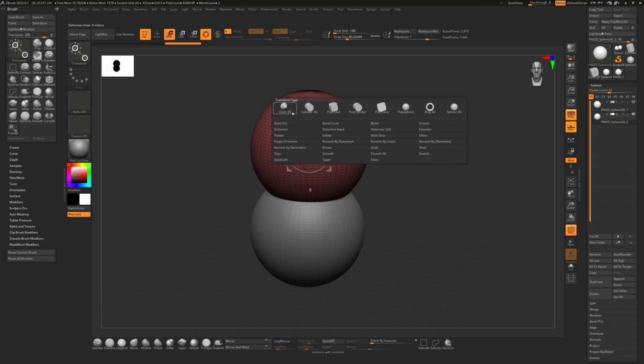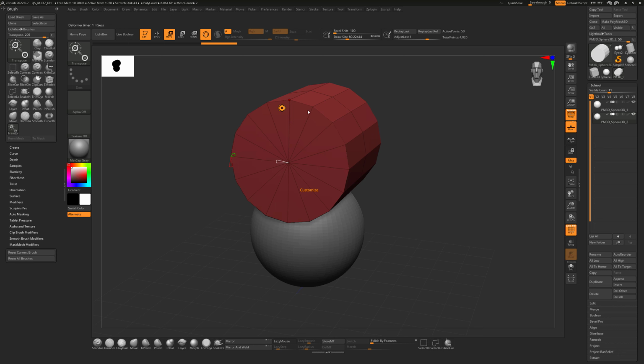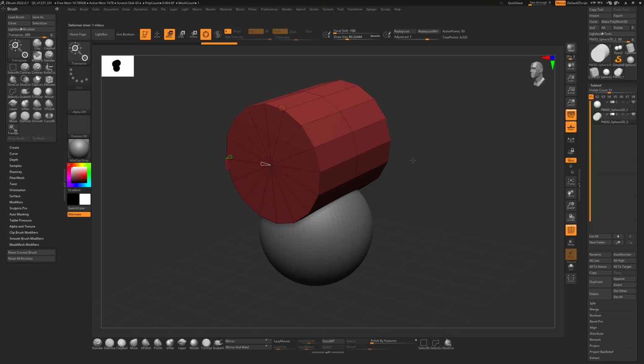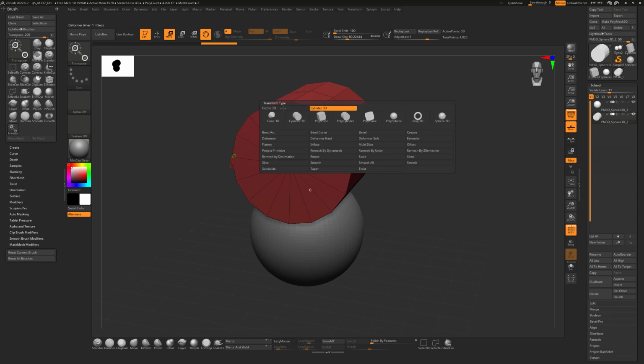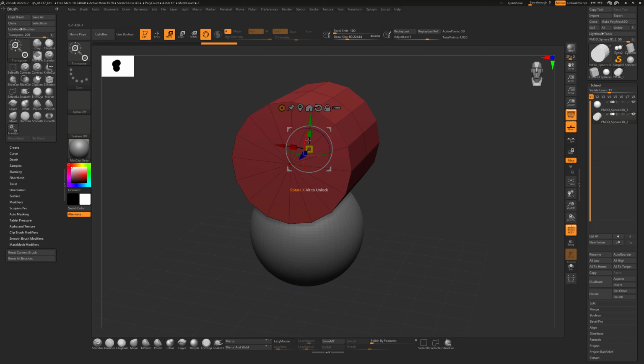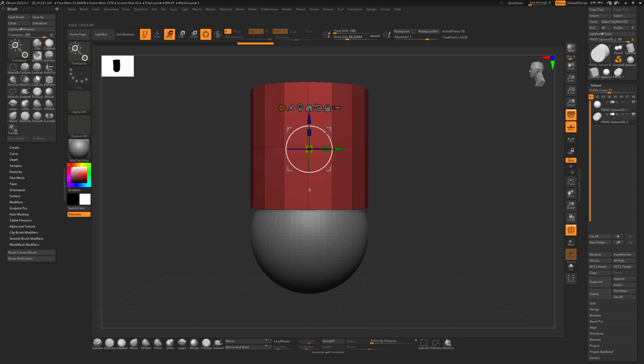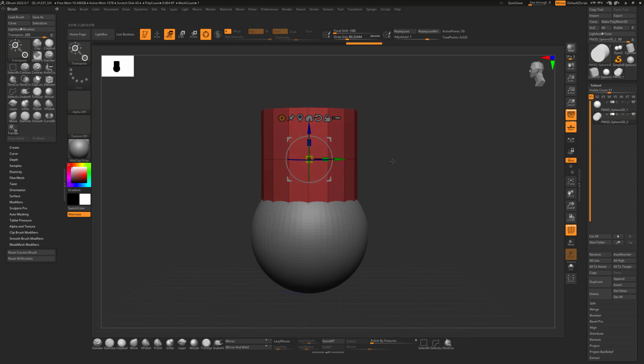You can at any time change this to one of the primitives that they have. So here's a cylinder. Let's say I don't like the orientation of this cylinder. I can click back on the gear icon, put it back on the gizmo tool, then I can use this and rotate this into position just like this. Let's make sure I'm rotated the right way there, and I can scale it down, and maybe I push it down and I want it to intersect with that just like that.